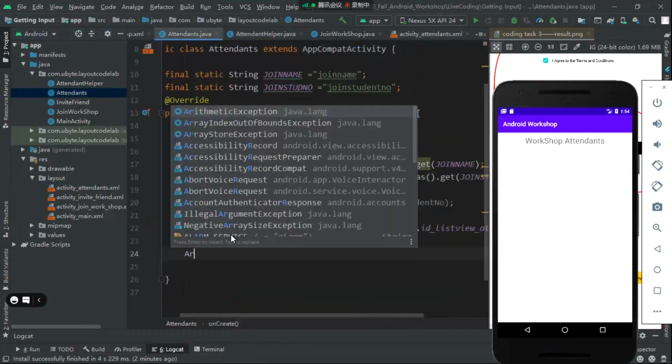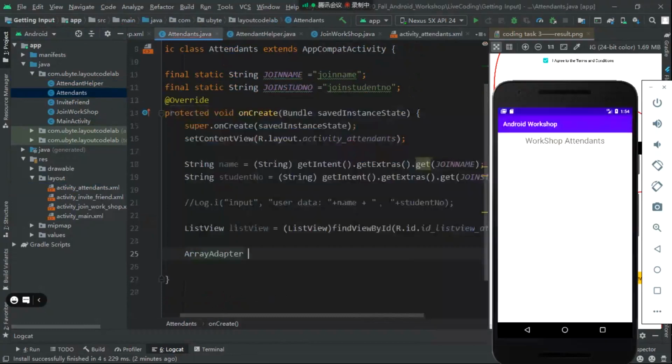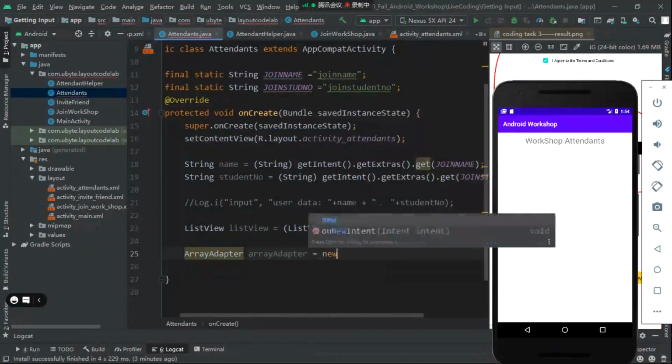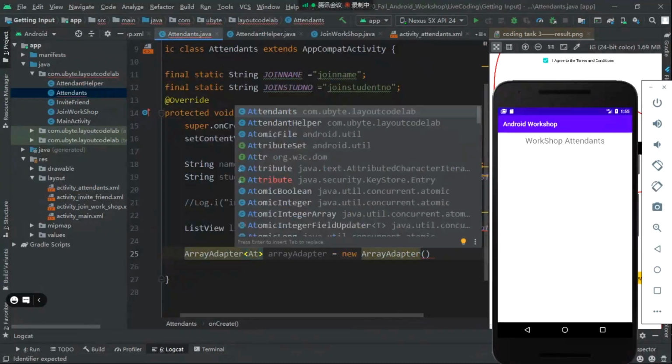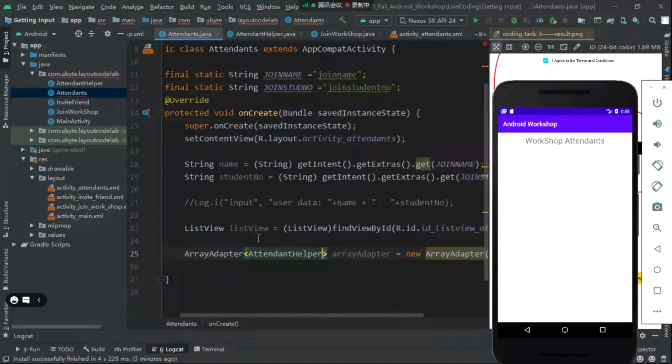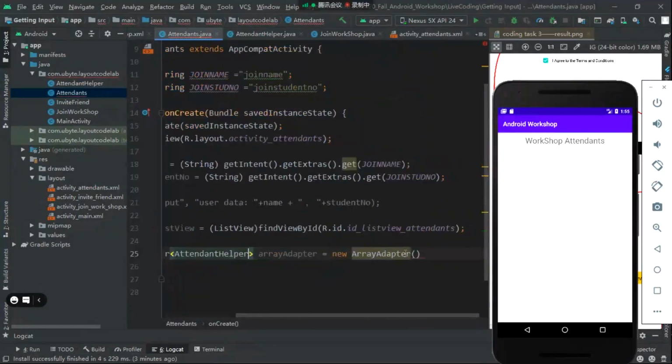So we shall say array adapter goes to new array adapter, and then the array adapter is supposed to, you are supposed to tell it which kind of data it expects. It expects data of an attendant, right? Attendant helper.